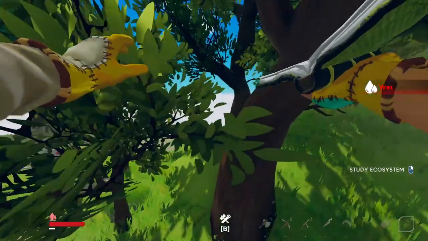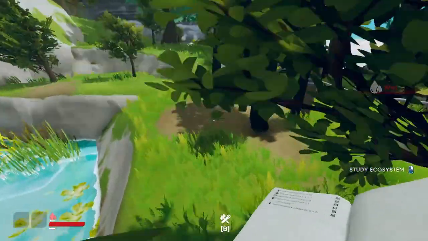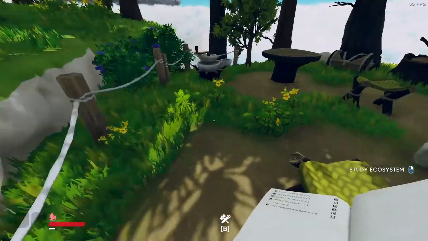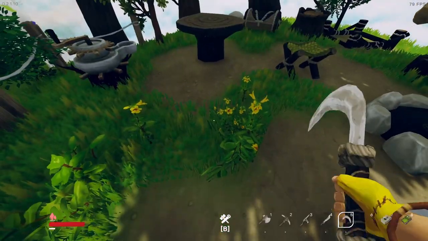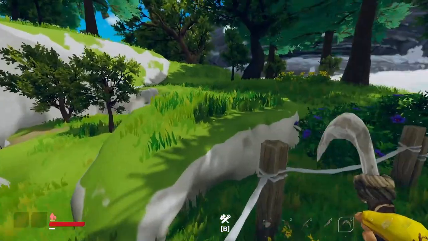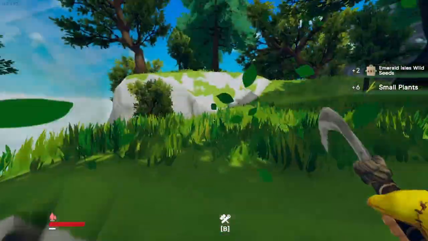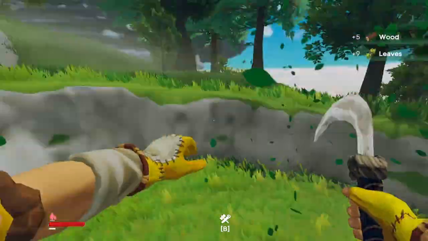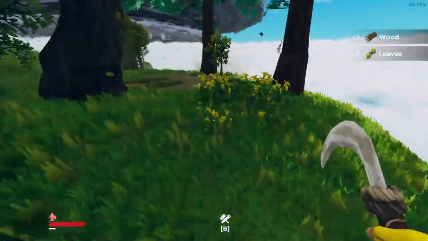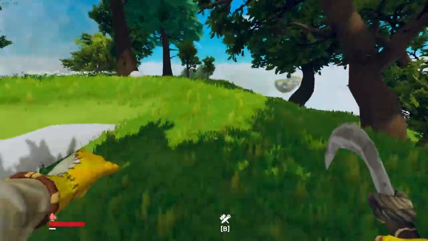Perfect. So, how's this ecosystem? It's got free flora on it, so that will make me believe that I can grab from here what I need. I mean, wild seeds. Okay, it didn't work. Get it. So that one? No. Okay.